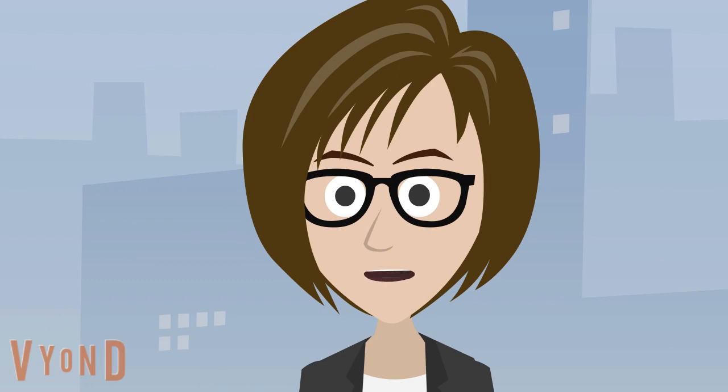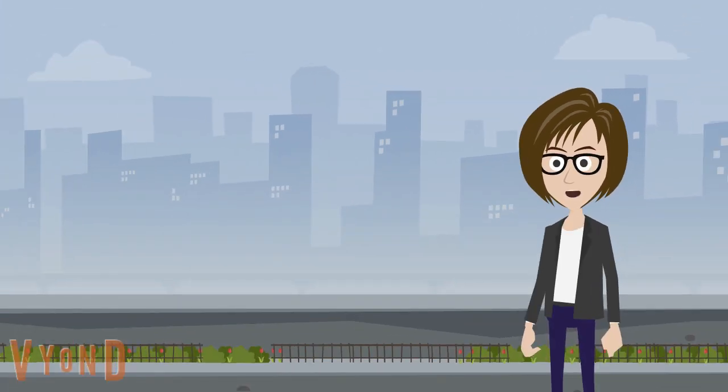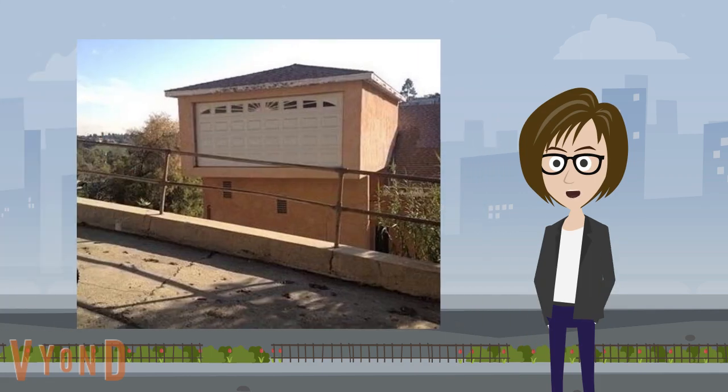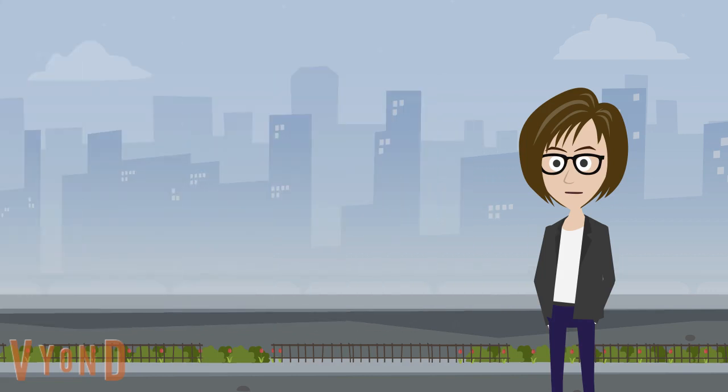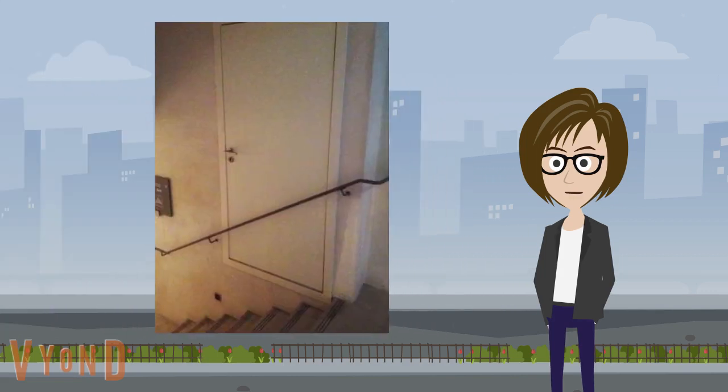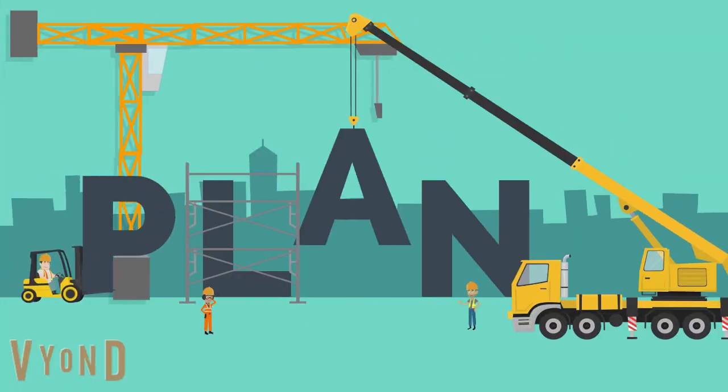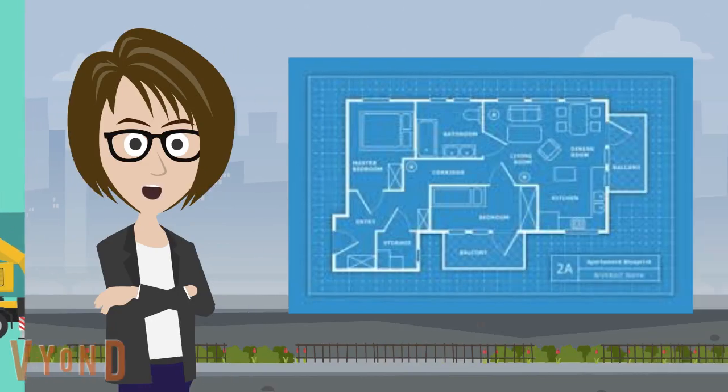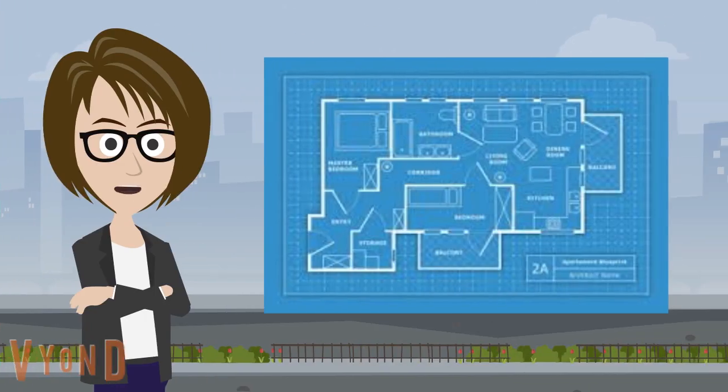Imagine you're a builder. You've just been hired by an architect to build a house for a new client. Now, you can't just buy some lumber and drywall and throw it together. That kind of attitude leads to this. Or this. You need a plan, a blueprint, to see exactly what goes where and get the precise measurements. An outline is your blueprint to show you what goes where as you write.